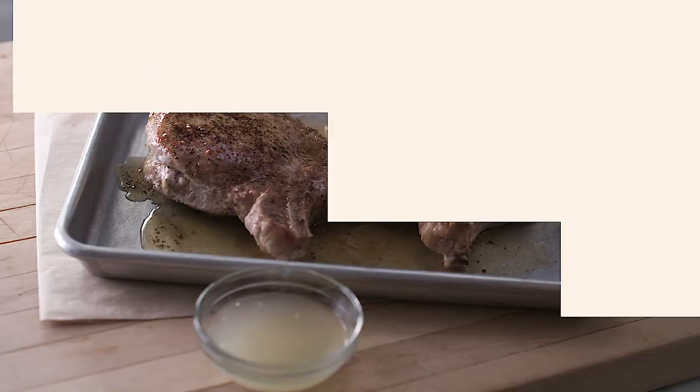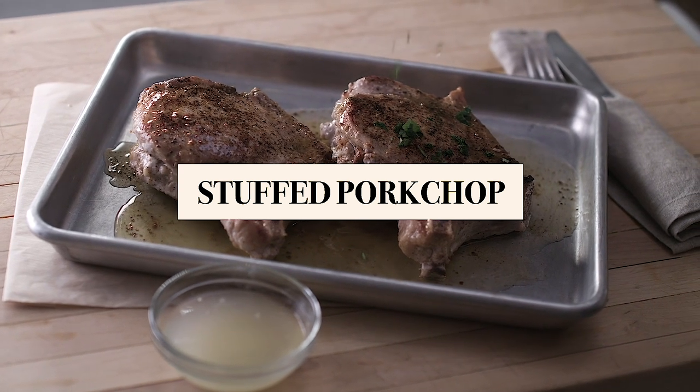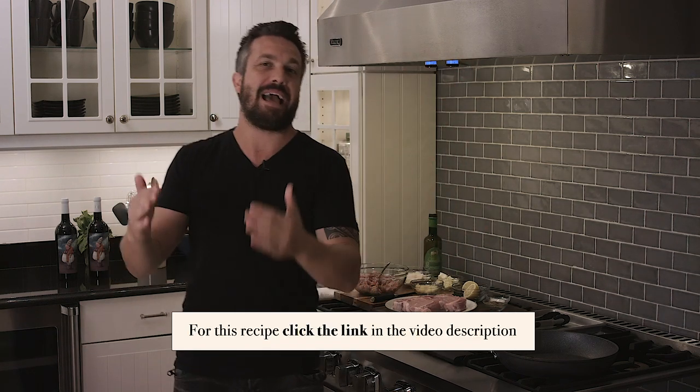Stuffed pork chop. Like if pork wasn't delicious and luscious enough, we're gonna stuff them with pork. Pork stuffed with pork sausage. Who thought about it? Me, and I'm gonna show you exactly how to do it.